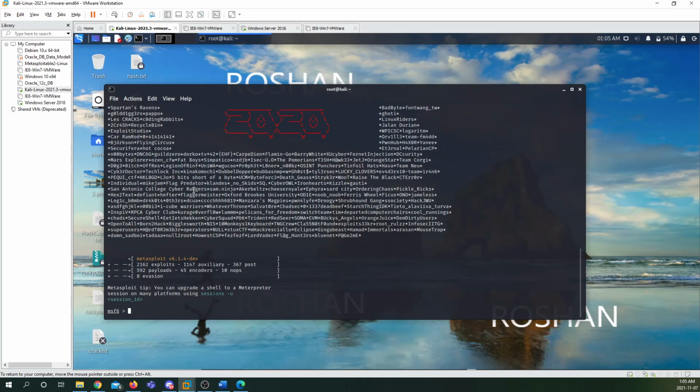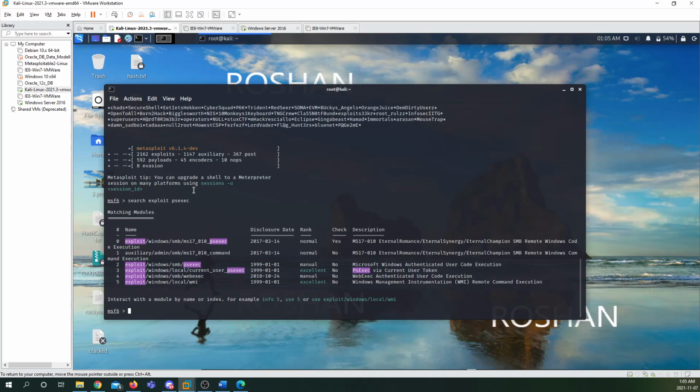Okay, I'm using the exploit psexec. So I'm searching for the exploit module. Okay, I'm going to use exploit. Then I'm going to copy the module name.